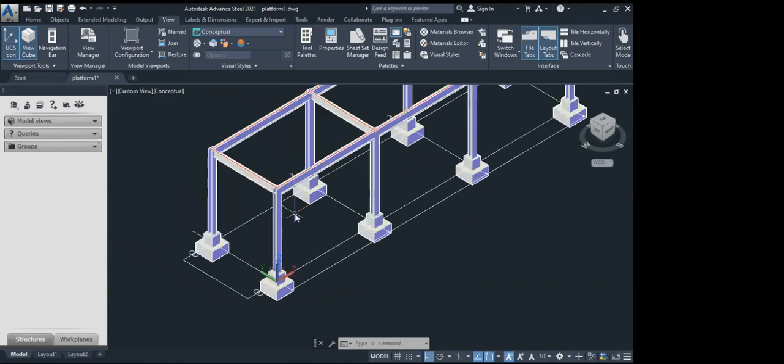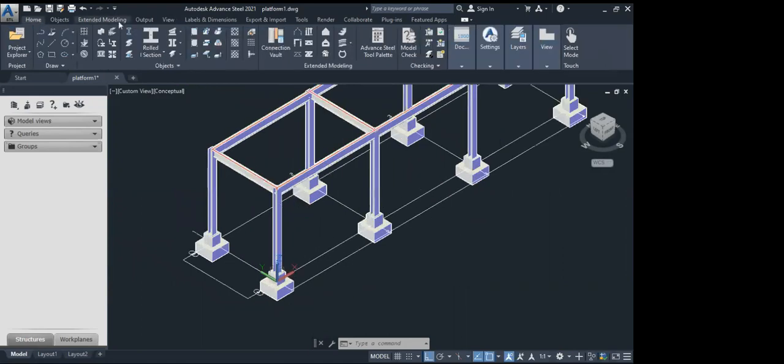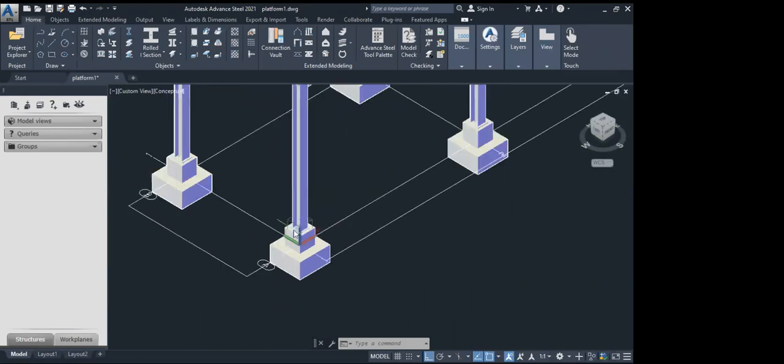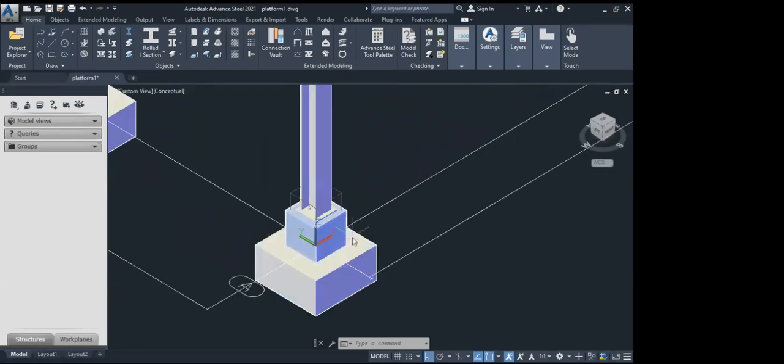This is the icon for the bracing here. Before assigning this bracing, we have to ensure the axis position X and Y. So we have to change this X and Y first. We go to the axis, and then we need to rotate it.